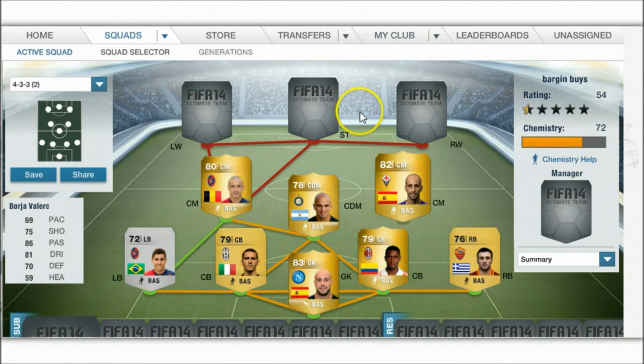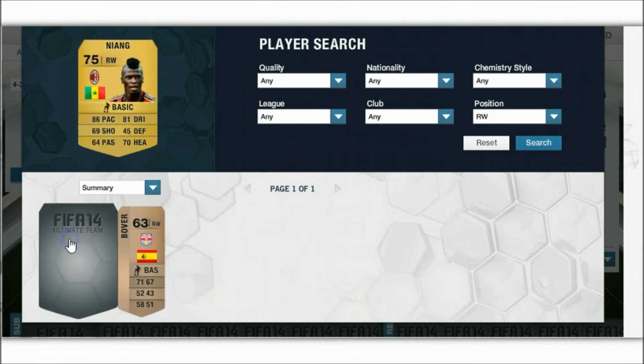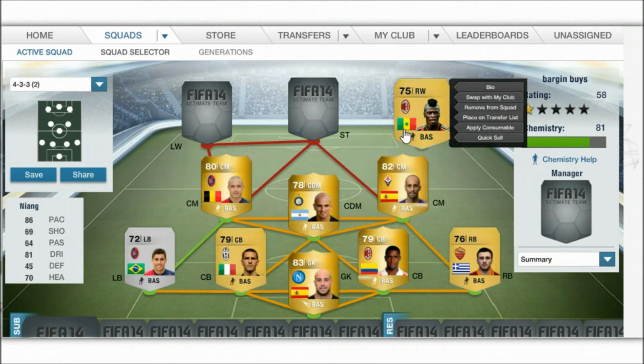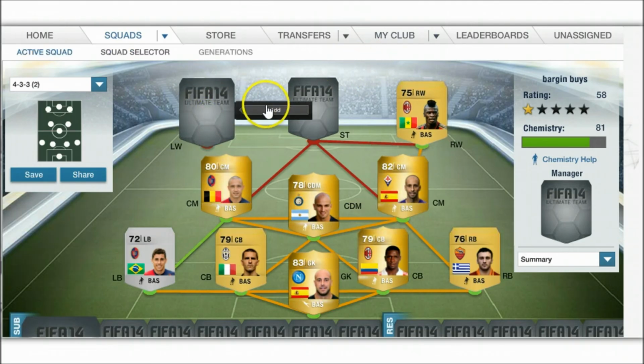Okay, we'll do the right wing first. At right wing we have Niang. He looks pretty decent with his 86 pace, 69 shooting, 81 dribble. He's got 4-star, bought him for 300 coins. He's pretty young, that's why he's probably non-rare, but he looks like a good talent, so keep your eyes on him.